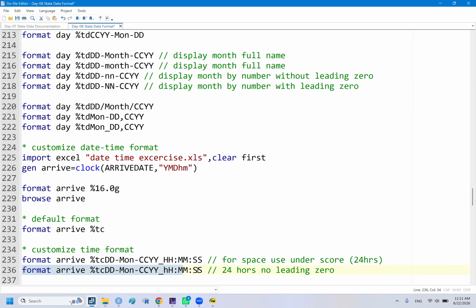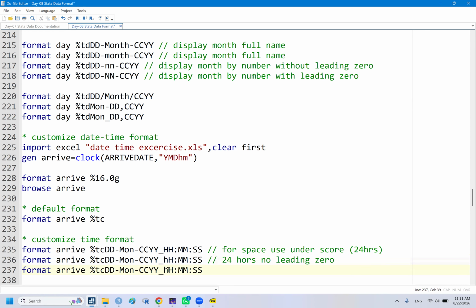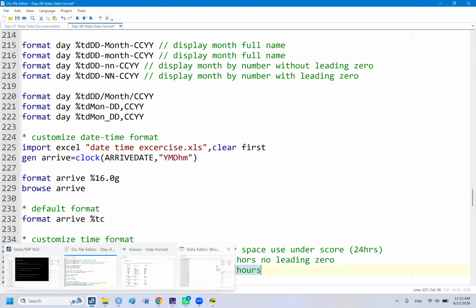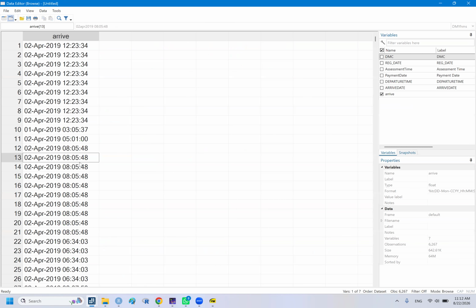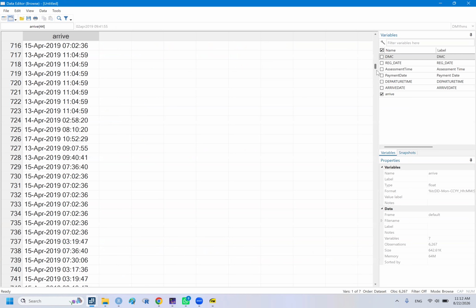While this one is 12 hours. I'll switch this to small h, 12 hours. So since this is 12 hours, you'll never see 20 so and so.